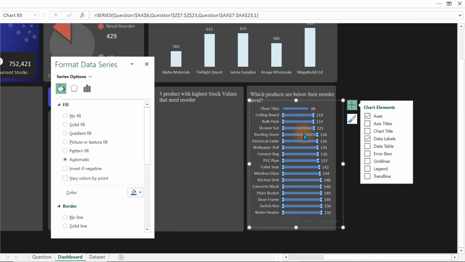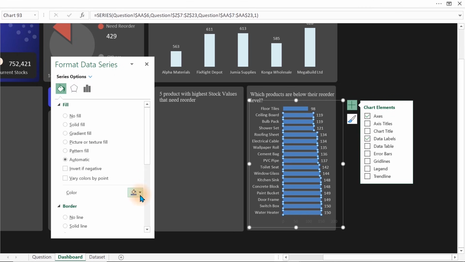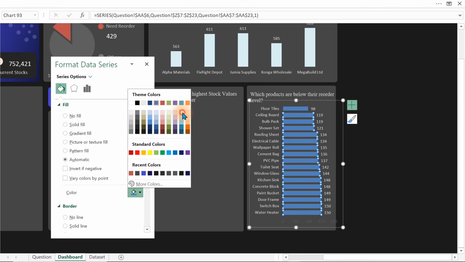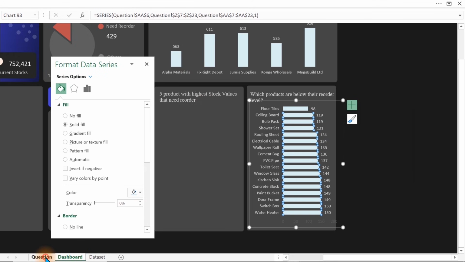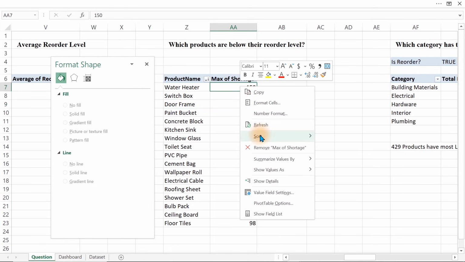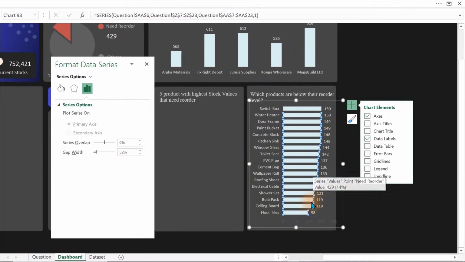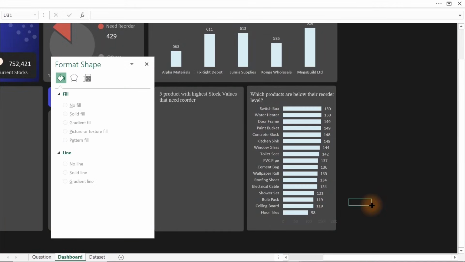So we click on the bars and we go straight up to this particular part and we make the bars a little bit thicker than what it is right now. The next thing now, we change the color to match the color of the previous charts we actually used. And finally, we go over here and right click and say sort smallest to largest. Then we should have it sorted from largest to smallest value right in here. So we have something like this.